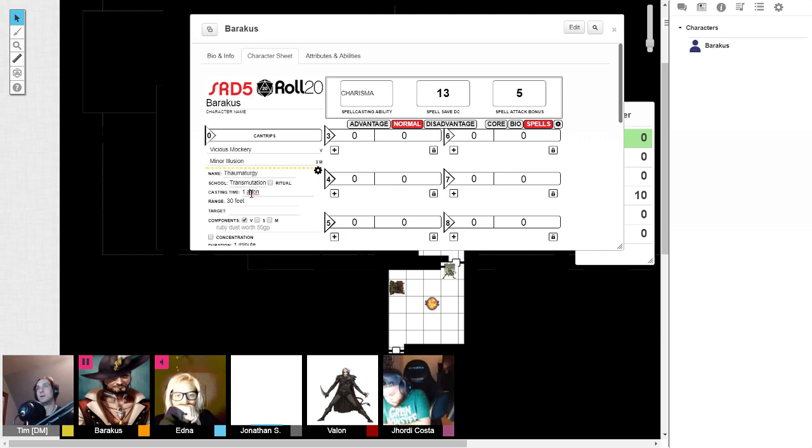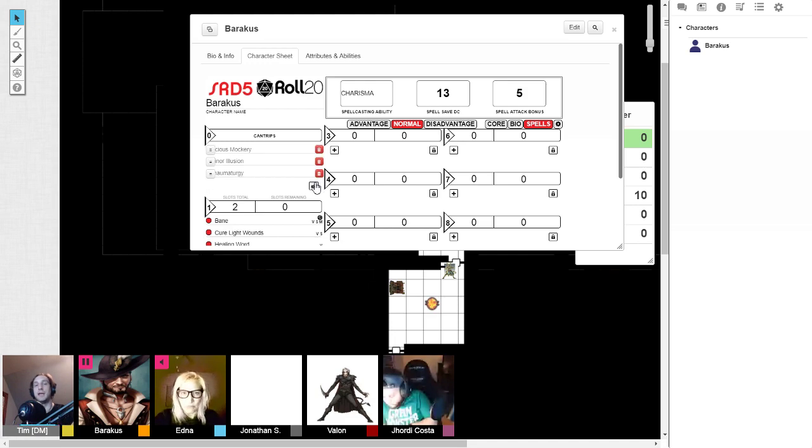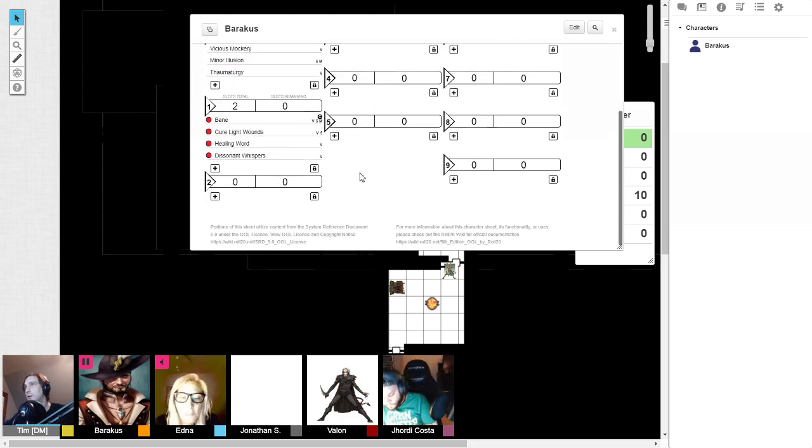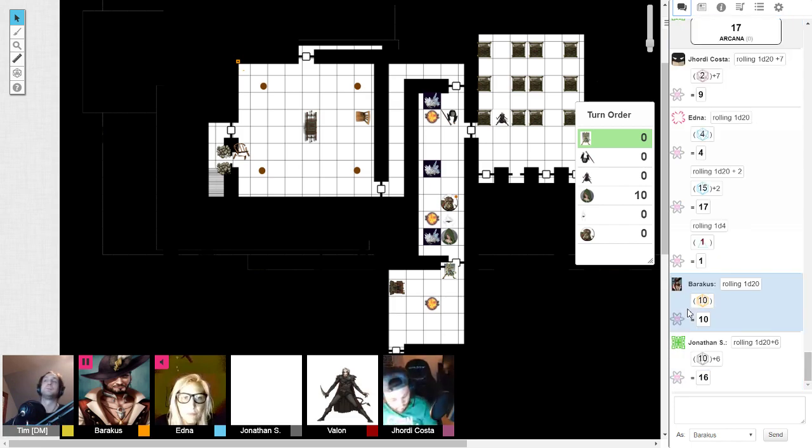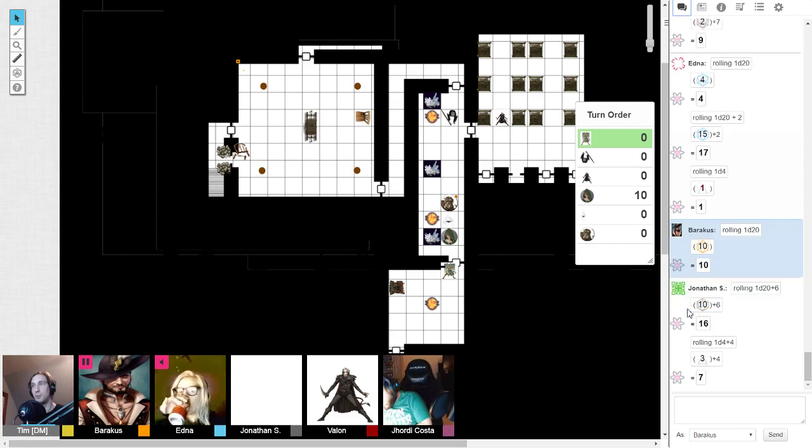How the hell do you even do that? Okay, so type in /R space 1d20 plus whatever your dex and proficiency mod together are. So probably like what, 7? Hold on, I'll look at your character sheet for you right now and let you know. Yeah, John. So it's going to be 1d20 plus 6. So /R space 1d20 plus 6. 16. That's going to be a hit. So go ahead and roll 1d4 plus 4, because you get to add your dexterity modifier to damage with weapons that you're proficient with.